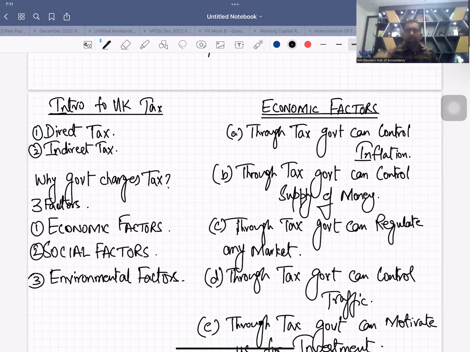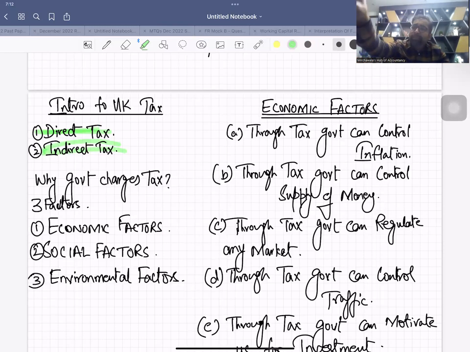It's all theoretical discussion. Now, first of all, you students all know there are 2 types of taxes, direct tax and indirect tax. What is direct tax? Direct tax is a tax which is applied on incomes. Whoever earns income has to bear direct tax. For example, if you are doing a job, your income is employment income, and on employment income you have to pay tax. This is direct tax. If you are doing business, your income is business income, and you have to pay tax on business income. That is also direct tax.